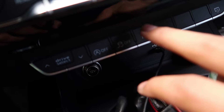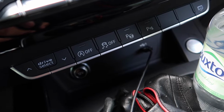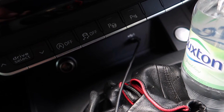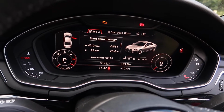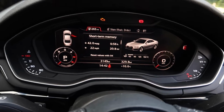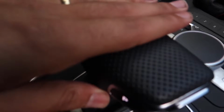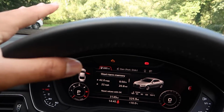This car's got park assist, but it's an optional extra. There we are, have another drink. And it's also got the advanced parking system as well, which off the top of my head, I'm not too sure how much it costs, but I can guarantee you it's over £1,000. So this particular car that I'm sat in is £47,770, and it's got over £8,000 worth of options. So yes, it is kitted out very, very well. So yeah, got an S-tronic gearbox, 7 speeds, and that is mated to a 2-litre diesel, but I will talk about the diesel in due course.